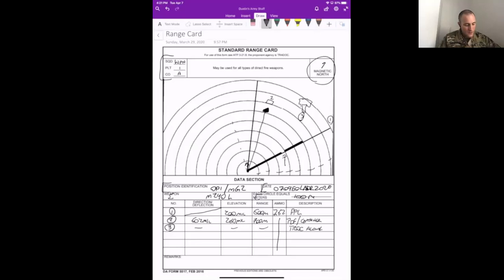You'll see secondary sectors fairly often. They're used to supplement other positions, used for a bunch of different reasons, but that's what it's going to look like. You're just going to do hash marks. It may touch your primary sector. It will not always touch your primary sector, and it will never overlap your primary sector. Your primary and your secondary will always be separate from each other. All right, so that's the secondary sector.